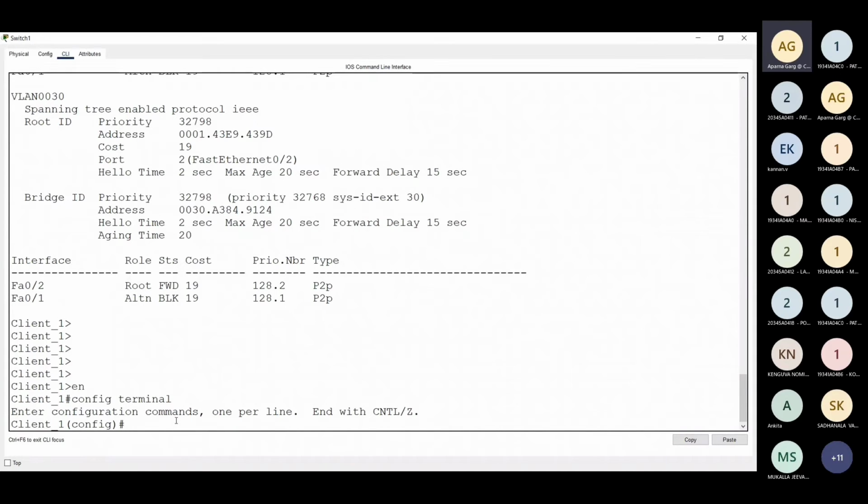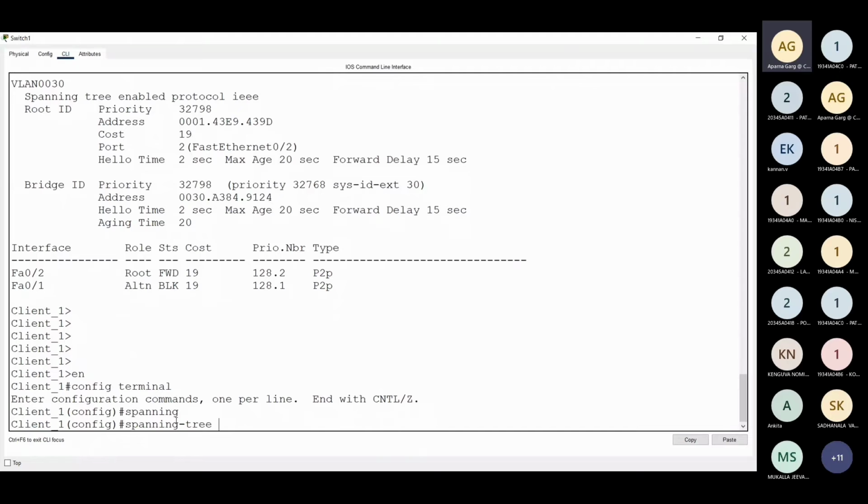But for 20 and 30, I'm announcing this switch should act as a root bridge so that all the ports of this switch should be open for 20 and 30. But since STP is working by default, some other port will go blocked for VLAN 20 and 30. But this port will always be blocked for 1 and 10. How do I do this? This concept is known as per VLAN spanning tree. So go and write spanning tree. Press tab. Good. Spanning tree. You have to press tab while writing spanning tree. Yes. Good. Spanning tree VLAN 20, 30.